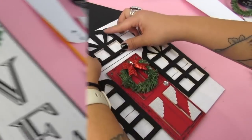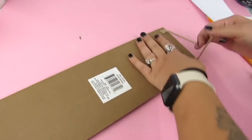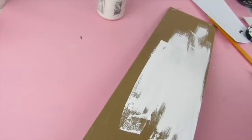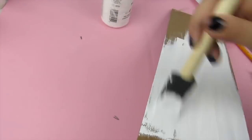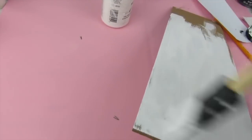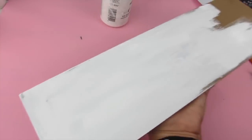Need a base to put the house and the little chalkboard together. So I'm taking this long sign from Dollar Tree. I'm going to rip the little hanger off, and then I'm going to give it a quick coat of some white chalk paint. It doesn't need to be perfect. You just want to cover up the MDF board. And I did go ahead and add paint also to the sides and the front, so you see none of the MDF board. There we go.